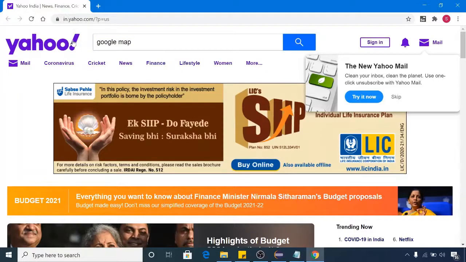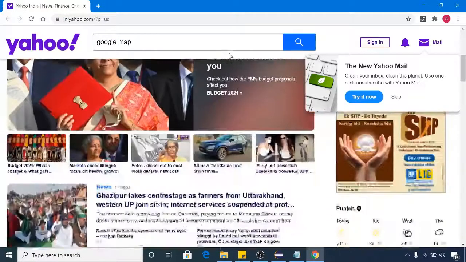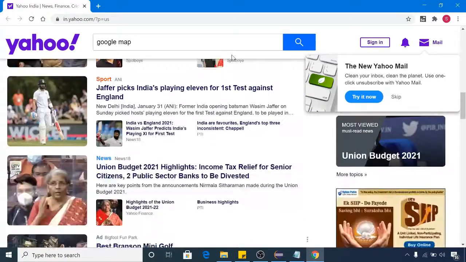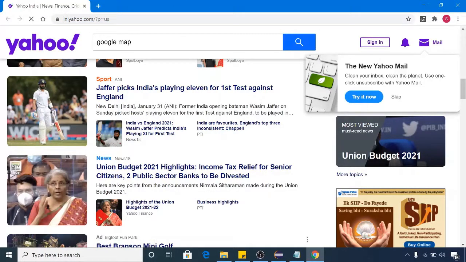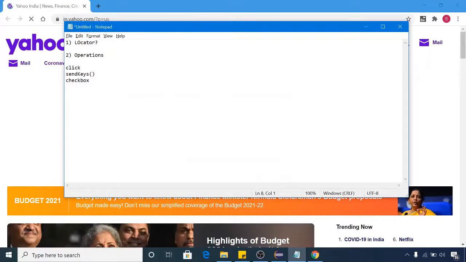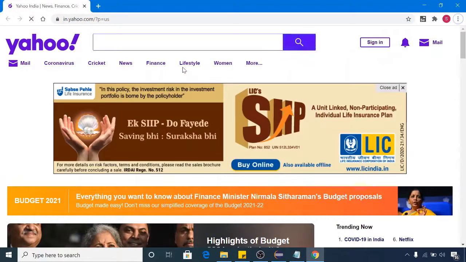If you want to click on this link, you can click that. If you want to scroll down, you can scroll down. All these operations can be performed on a web browser. If you want to refresh this web page, you can do that in Selenium. So all the operations which you do manually on a browser can be achieved by Selenium also.